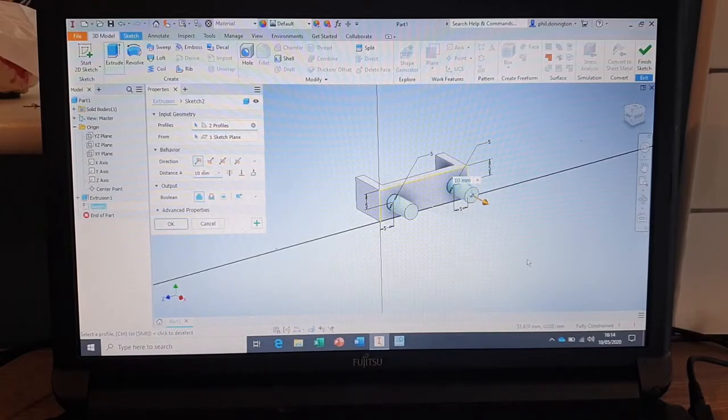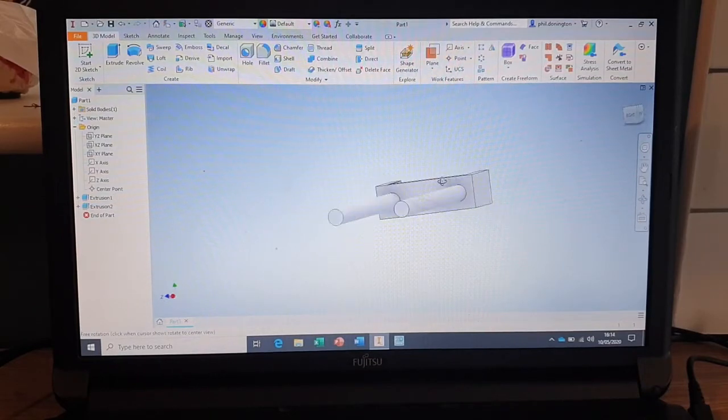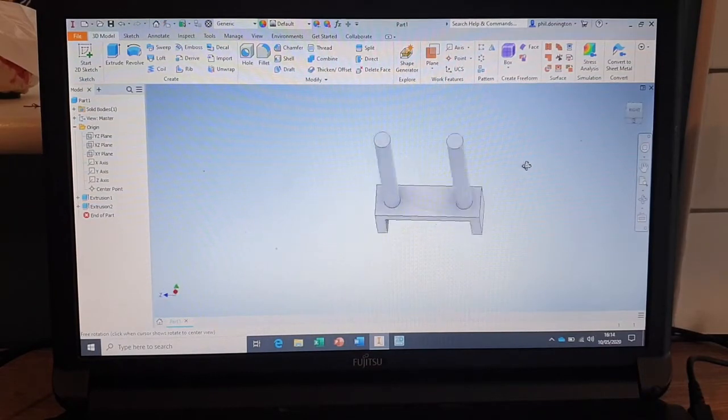And then I minus 10 mil, because then the shell's going to bump a little bit before it hits my sort of bash bar. I can't remember what the measurement was. Let's say it was 45, something like that. Let's go distance of 45, and that's just over here, your distance on the box that appears. Click OK. Brilliant. So now we've got a C shape and a pair of bars. That was my five steps.